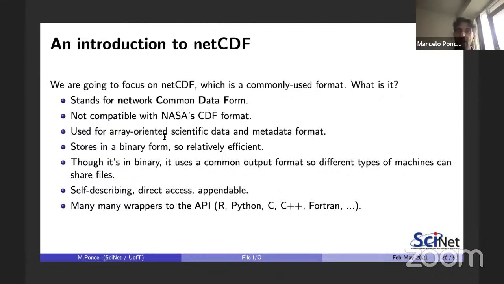So it's self-describing, as we discussed. We can include metadata. What comes next is we're going to see how the model of storing the data works for these file formats, and then how we will do it in R, of course.